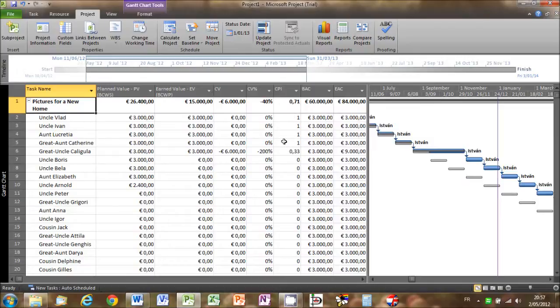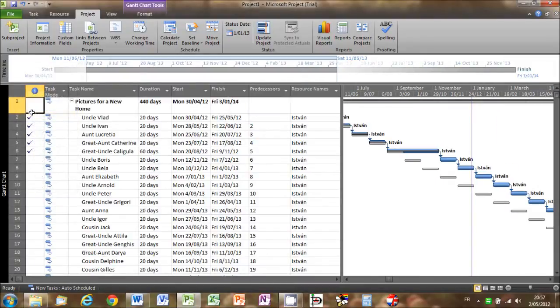So let's go back to the main entry view. Now that the rich gentleman has this information on cost and schedule, he can decide what, if any, corrective actions need to be taken. Let's assume he has a word with the artist and suggests that, in order to make up lost time, he can make the remaining portraits 3/4 the size, which means he can now complete them 25% faster. So let's select those last remaining portraits and change their duration to 15 days and mark them as 100% complete.